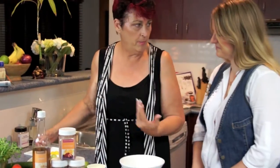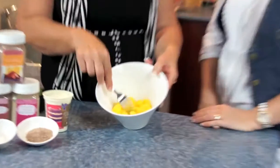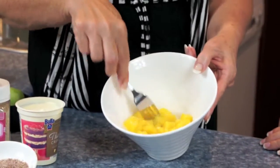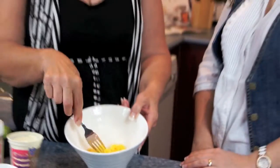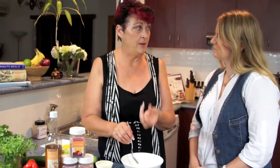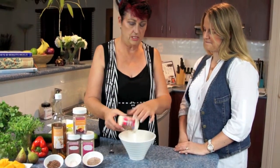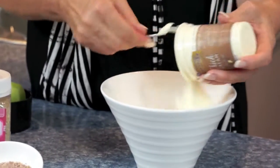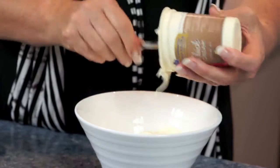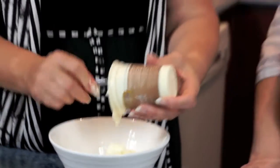We've got five spoonfuls of mango pulp — beautiful, been cubed earlier and nicely diced up. You can squash it down a bit more if you want; I just like to leave the lumpy bits in as well so you're getting double texture. Your guests are getting something nice and solid in their mouth but also the nice juicy flavors through the cream. This is the technical bit — we just dump it in. Mango and cream, mango and cream — salivating already!